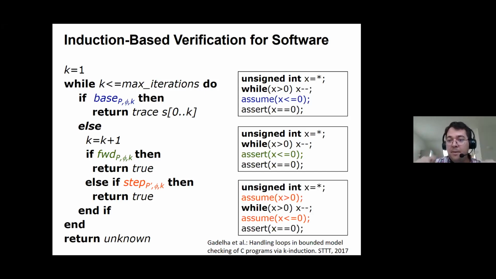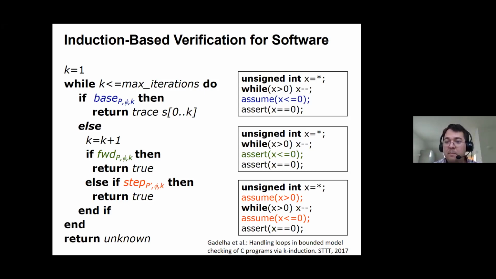And then the last step is the inductive step, or step case, as you call it in the literature. This is a bit more tricky because we have to get the loop, and then we have to over-approximate the loop. How do you over-approximate the loop? We assign nondeterministic values to the variables that participate in the loop. Then, when we over-approximate the loop, you have to come up with loop invariants, because this is going to be tricky for the k-induction to work.